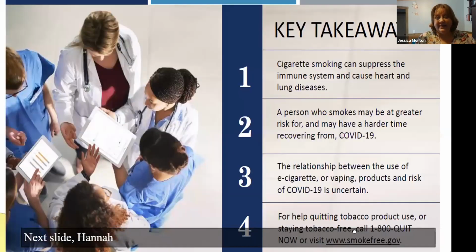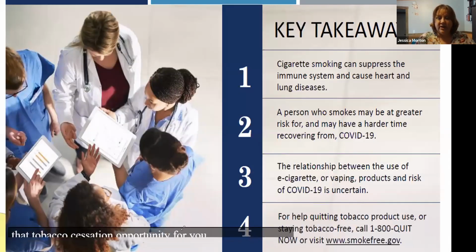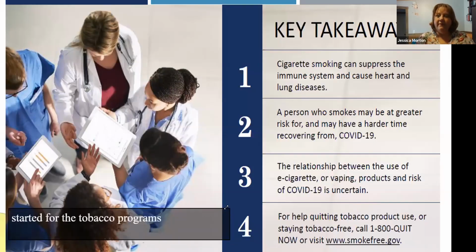So in terms of the key takeaways with COVID-19 and tobacco, when COVID-19 started, for the tobacco programs across the United States, we all felt that there has to be some sort of greater risk for those that are using tobacco, whether it's conventional cigarettes or vaping products. So we started marketing that information that way. However, within the last couple of weeks, the CDC sent out some key takeaways. So I'm just going to review those briefly.